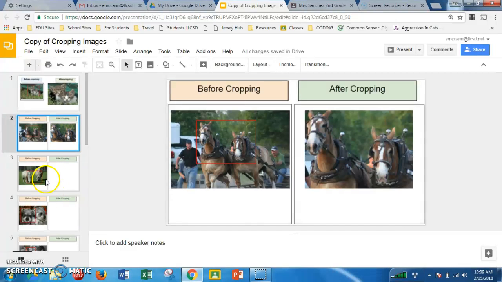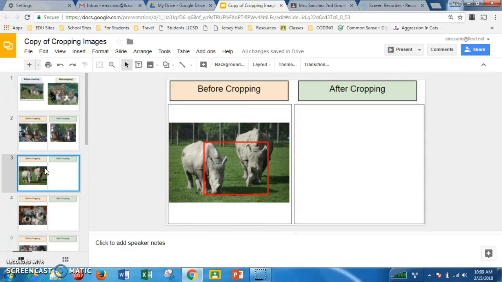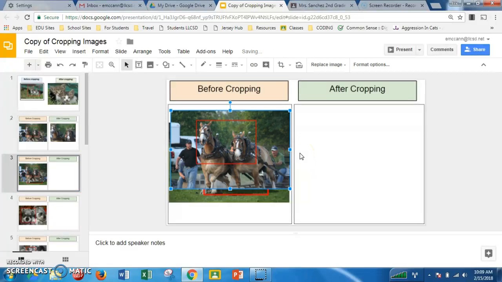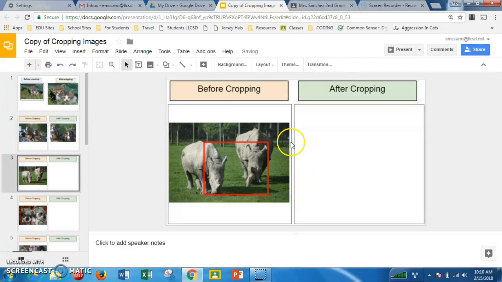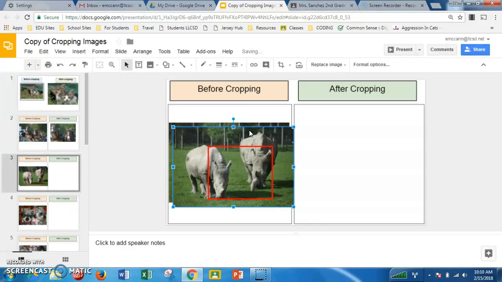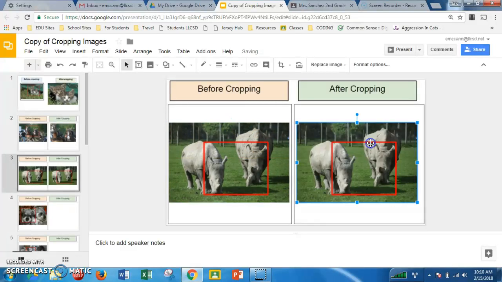Okay, and you do the same thing with the following pictures. Be sure you don't hit Control V by itself, because you'll end up with the picture from before. You've got to click, Control C, Control V to get a duplicate image. And you go through those same steps again. That's it.